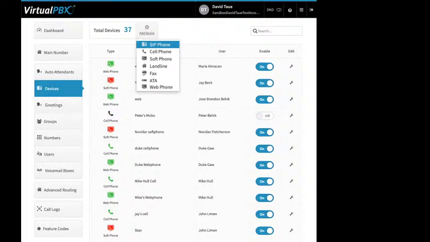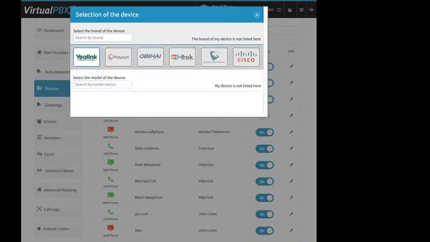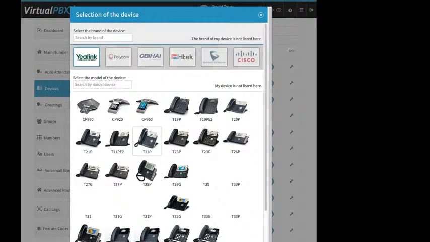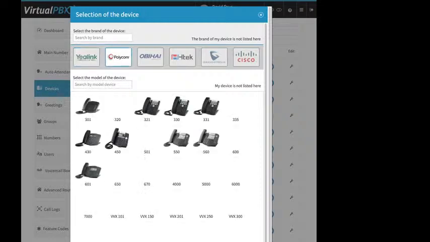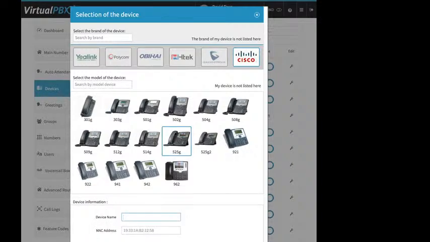All right, adding a device. You start off here with SIP phone. This is that physical VoIP phone that's on a desk, and you see we have several different manufacturers to choose from. If you click on Grandstream, you'll see that there's several model numbers to choose from. Same with Polycom, etc. So under your manufacturer, you would click on the specific device. You give it a name, like Bob's phone, and then you enter the MAC address. The MAC address should be on the phone itself, usually a sticker on the back, or if it's plugged in, you can usually find it under the menu status. Normally the MAC address is there, and you just enter that information here.